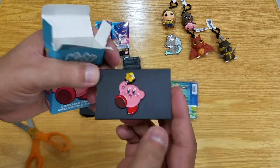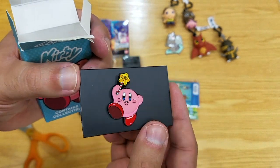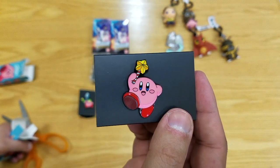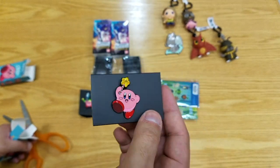Alrighty, and we got Kirby with the Star Wand. So hey, not bad, not bad. I really like the pins that are really front and center, so you can actually see how big they are, and comparable from my thumb to the pin. It's actually one of those pins that are relatively a normal size, probably the size of a quarter.